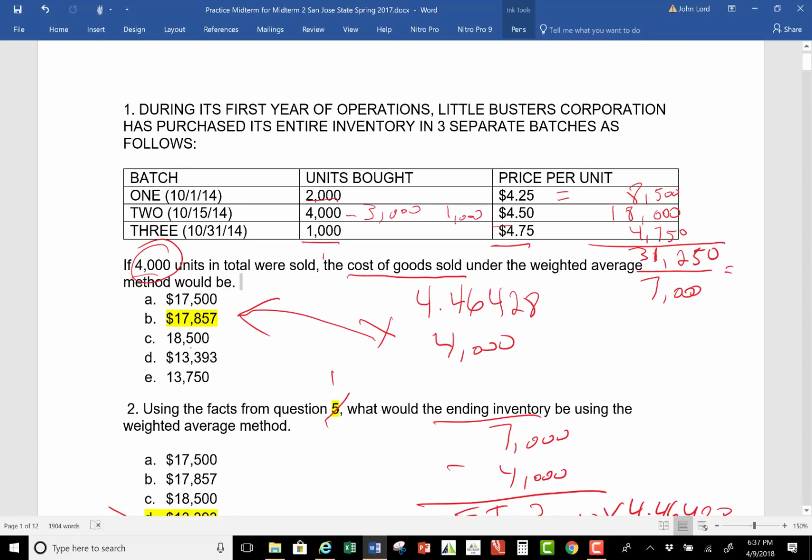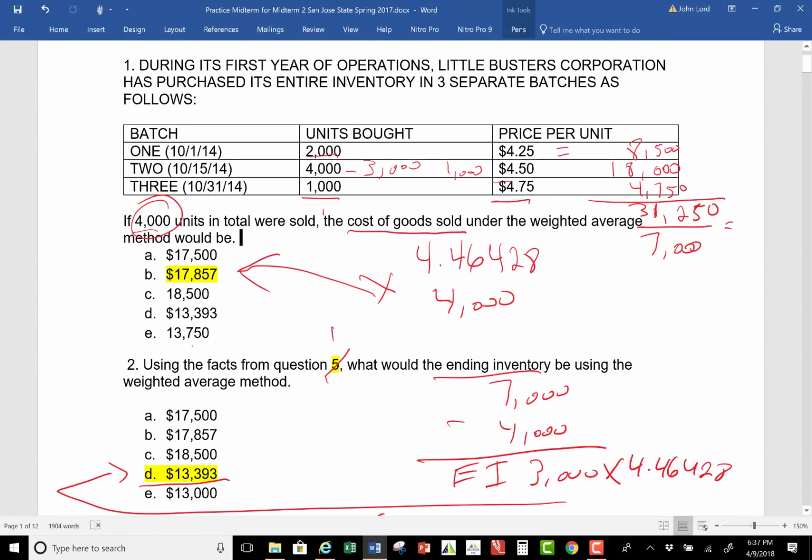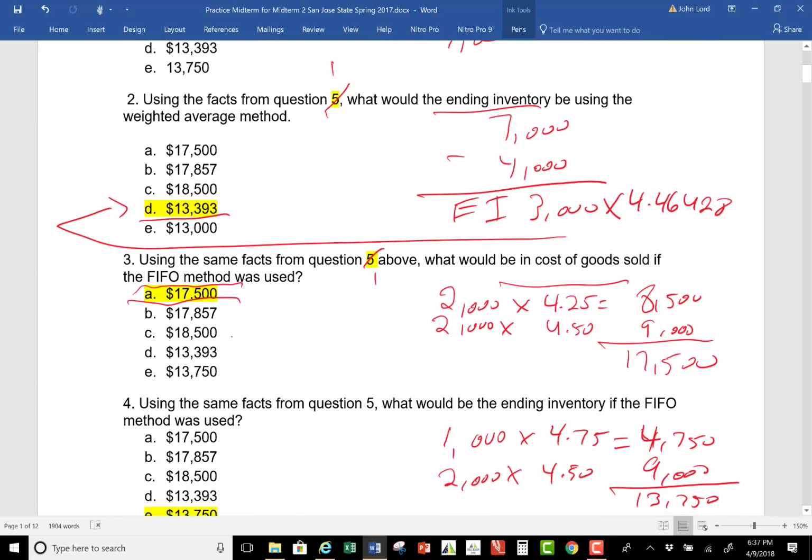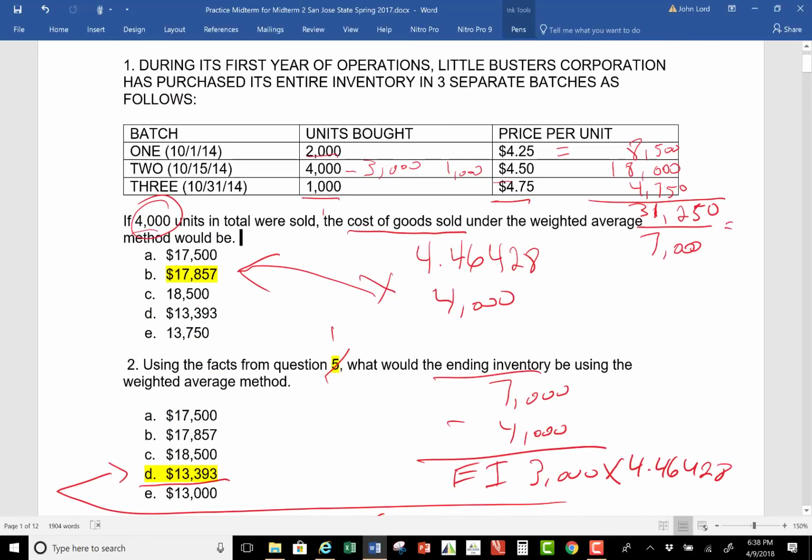For FIFO, I first sold 2,000 of the 425 ones, and I still need 2,000 more to make up 4,000 units. Okay, let me finish, and please try to listen. So I'm sitting here, and I have 2,000 of the 425 ones, right? Because I took those first. Now I need 2,000 more to make up 4,000 being sold, right? So that next 2,000 has to come out of that 450 because these are all gone now. I don't have any more of those, right? So I have to go to those next ones, the 2,000. Okay.